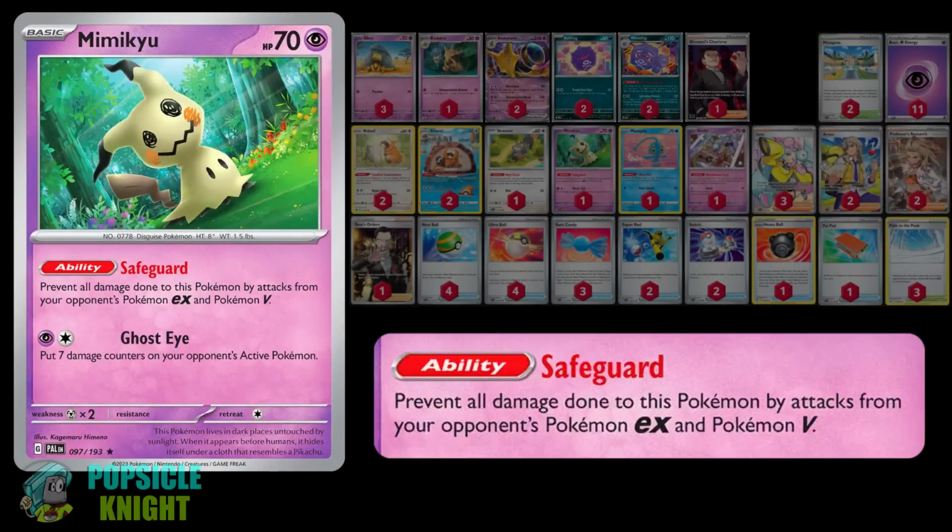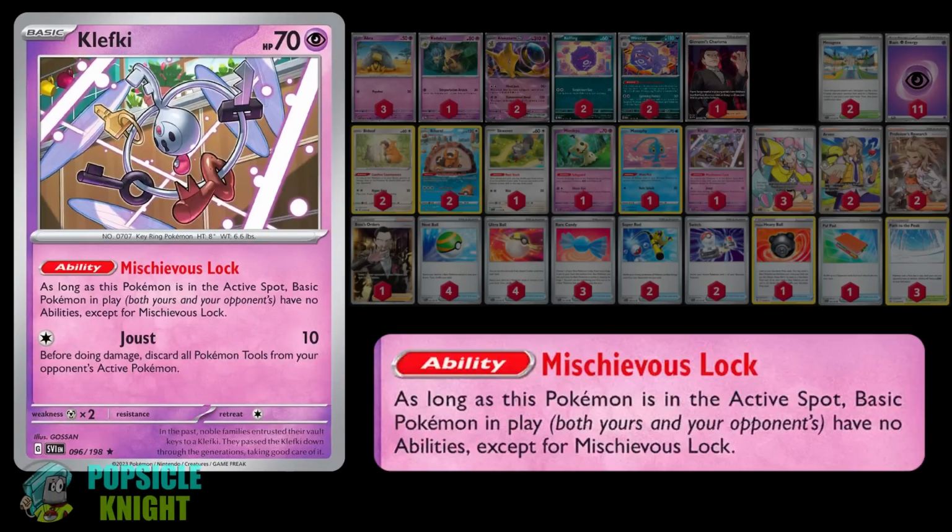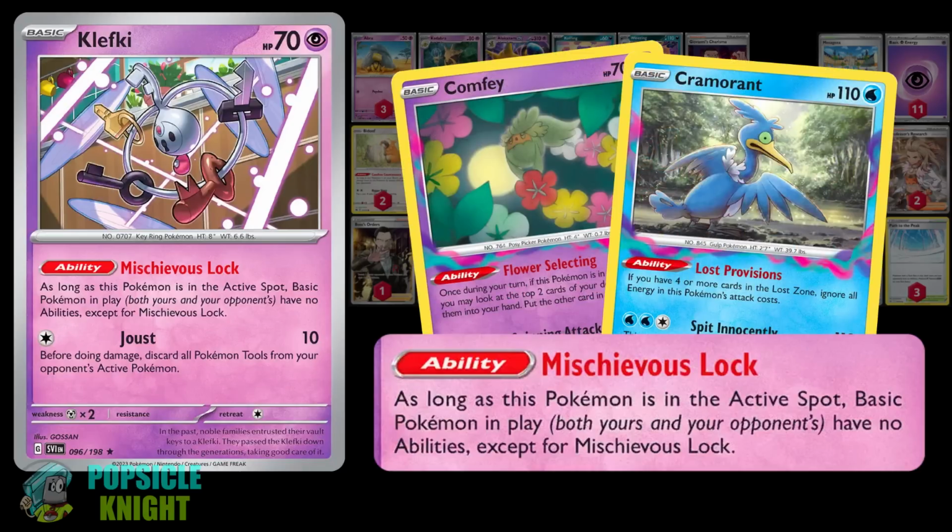Next is Mimikyu with the Safeguard ability. This basically negates any attack damage done to this Pokemon by your opponent's Pokemon EX or Pokemon V. And when going against Lost Zone engines, I also have Klefki with the Mischievous Lock ability. This turns off the abilities of all basic Pokemon in play for both players. This should slow down Comfey or Cramorant.